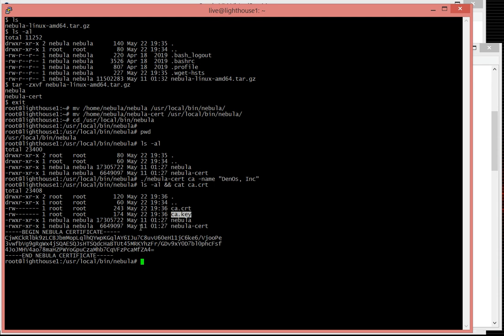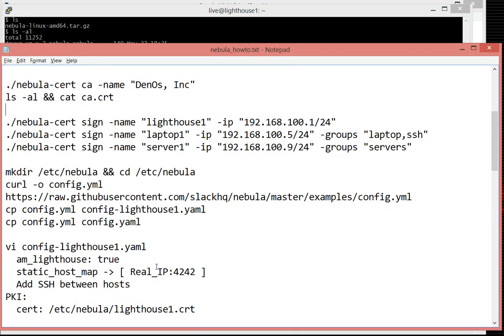I put a command here right now to do a cat on the CRT, and the other one is going to be similar. But again, this is a live CD. That's a live environment. All this goes away when I shut down the virtual machines. But just to give you an idea, it signs the certificate authority with a certificate and a private key that you're not going to share with anybody. I'm just showing right now the certificate and how I actually create the hashes that are going to be driving everything. Once we have that, let's go ahead and sign.